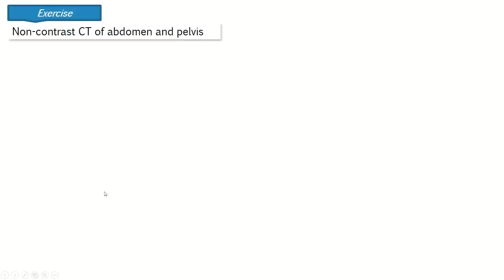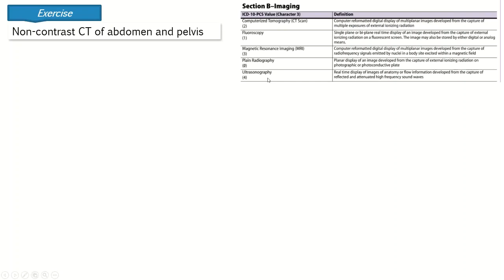All right, so our documentation says that we have a non-contrast CT of the abdomen and pelvis. All right, coders, we have to determine what the root type is. So let me give you a little help. You know those 5 root types that I've just described? Here they are. Take a look. In your task, what is the root type? And also, I want to remind you, if you want to solve it, go ahead and pause the presentation, and we're going to continue. The root type for non-contrast CT of abdomen and pelvis is computerized tomography or CT scan.